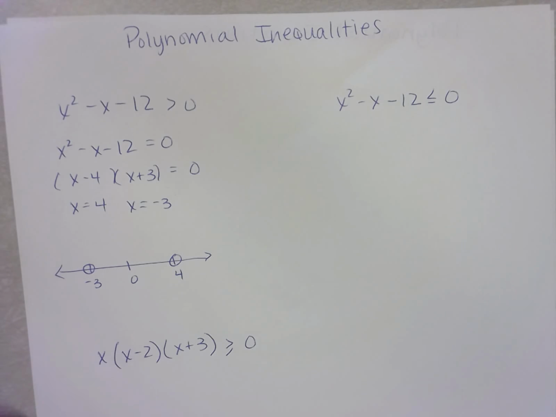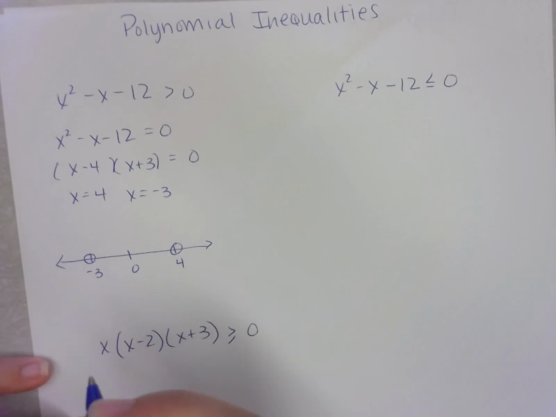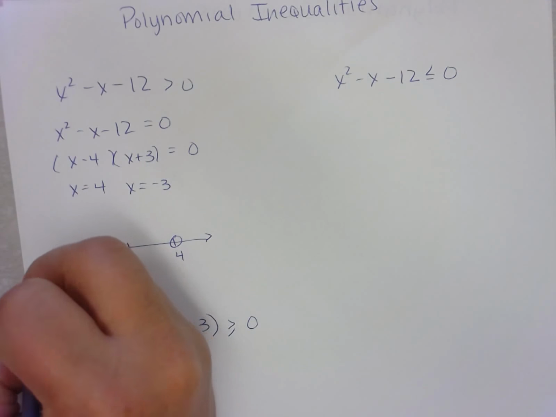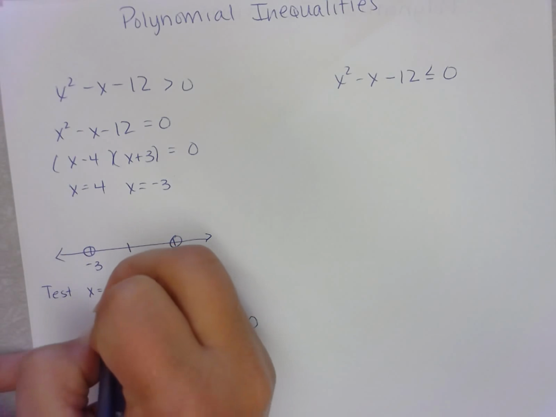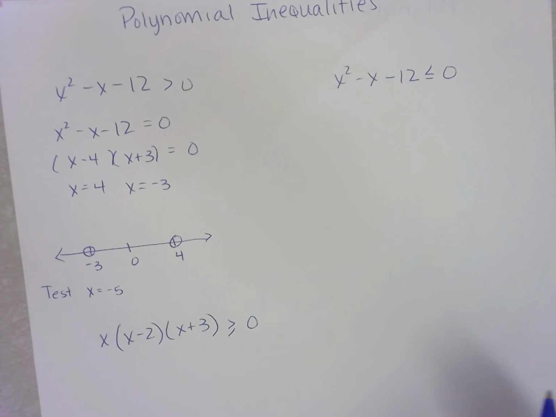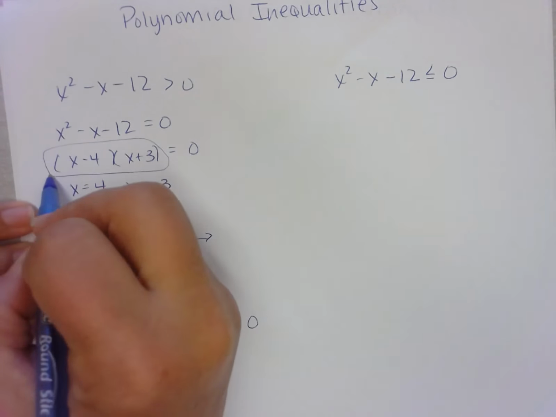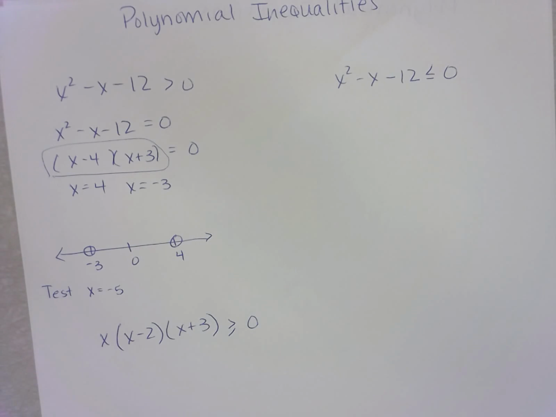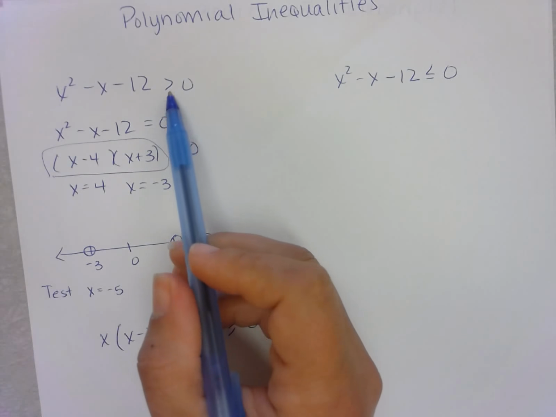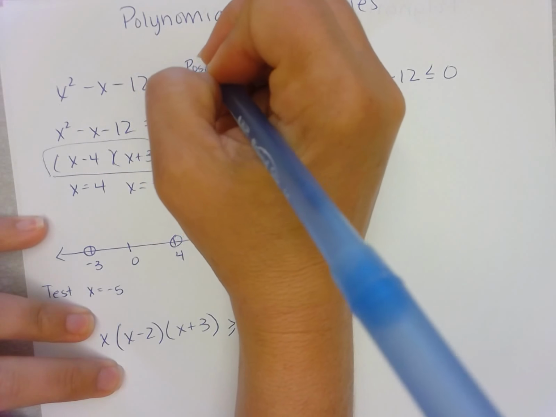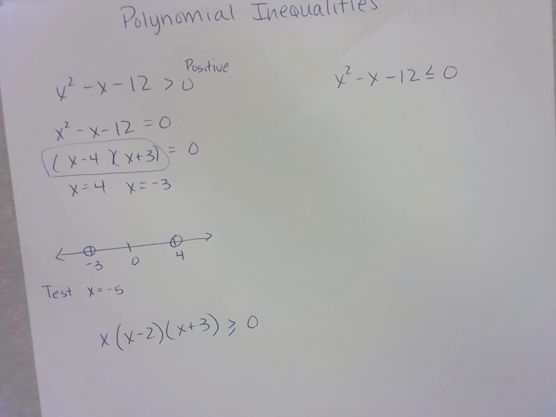And so we're going to use that idea. Basically we're going to do just like we did with the absolute value inequalities, and check a test point in each interval. For my test, I'm going to choose x equals negative 5 here. I always go back to this because I know that when I multiply two positive numbers I get a positive, and really all I want to know is the sign. If it's positive, then that's part of my solution. If it's negative, then it's not, because this is greater than. So greater than 0 means I'm looking for positive solutions. I don't really care what the number is when I put it in. I only care about whether it's positive or negative.